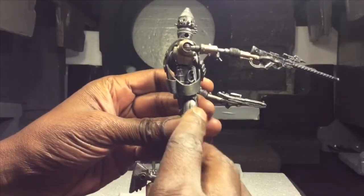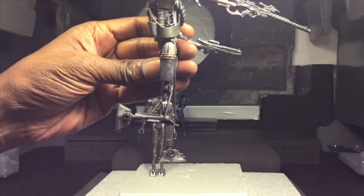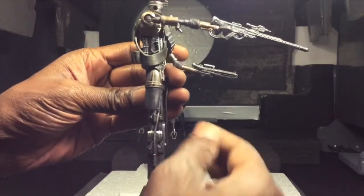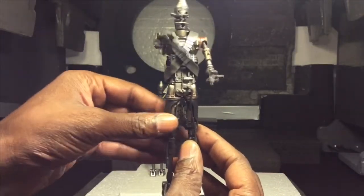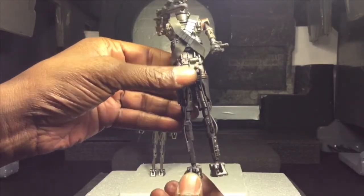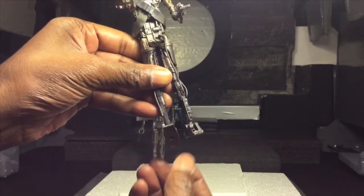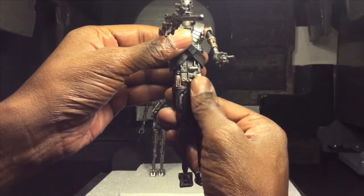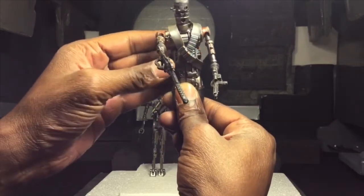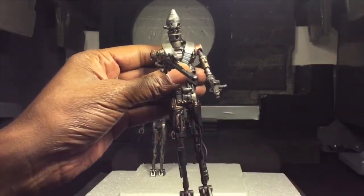It's going to go back about that far. Not a lot of articulation there, but he is a droid, so you know there is going to be some limitations on how far back he's going to be able to go there. There is no out to the side articulation in the hip area that allows the leg to extend out with your IG-11 figure. In the ankle area, he's going to go down that far, up that far. So your ab crunch is basically in the hip area here because there is no ab on this droid. So he will extend down that far, extends back about that far. So it's all in the hip area, but very, very cool.